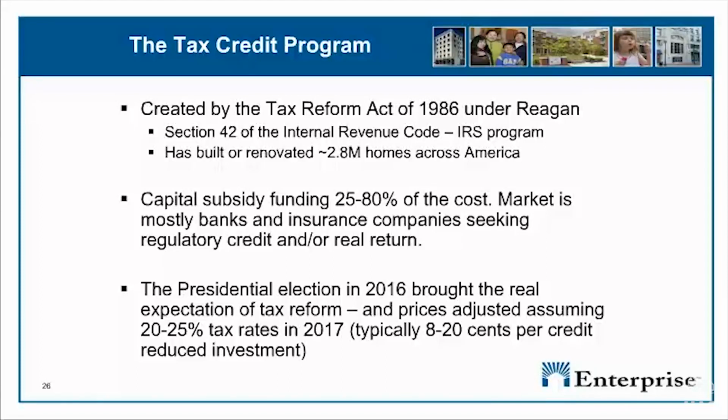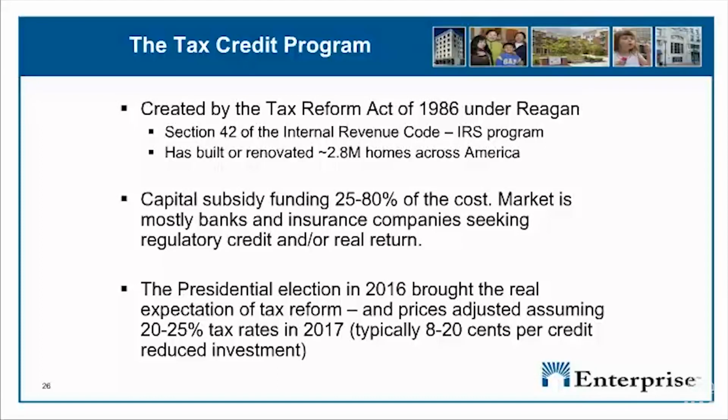And what the banks particularly are after is regulatory credit under the Community Reinvestment Act. They also seek real return, just as do the insurance companies. Typical returns, just for context, are sometimes below 4% after tax, even now, and all the way up to about 6% after tax to the investor. So these returns are still relatively low in historic context today.